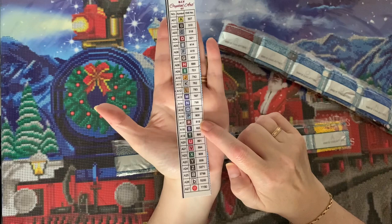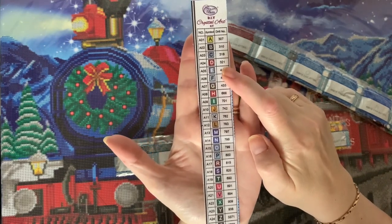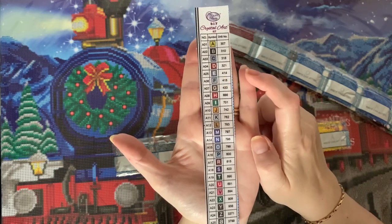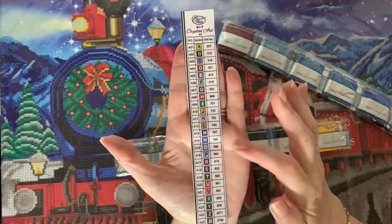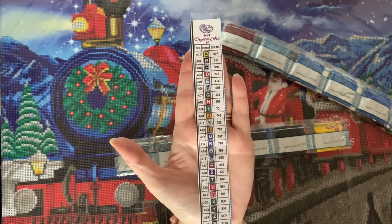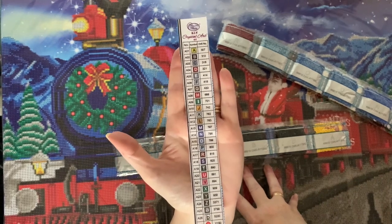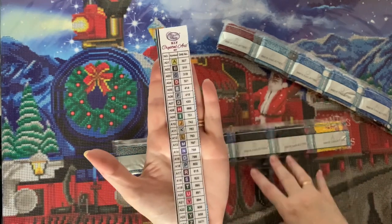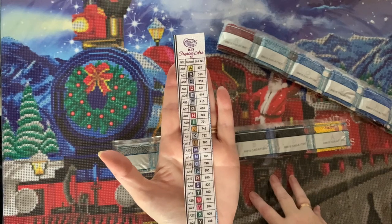We've got a P and an R there and they're different colours. We've got an E and an F - the E is white and the F is black, although they are a similar colour. So we'll just have to see how we go. The D and the O are different colours as well, so I think we may be OK with this. But I'm not quite sure how I'm going to do it - it's going to have to be done on a table. It's certainly not going to fit on my knee. I usually sit with them on my knee doing them, or put them on my little lap table with my magnifying lamp. So this one's going to be a challenge to do.